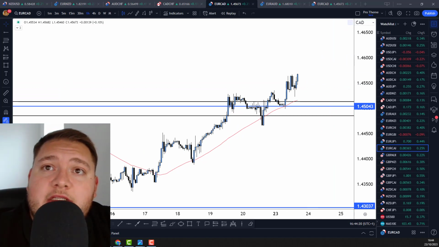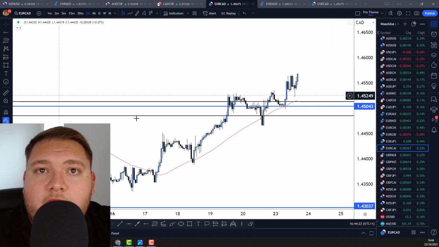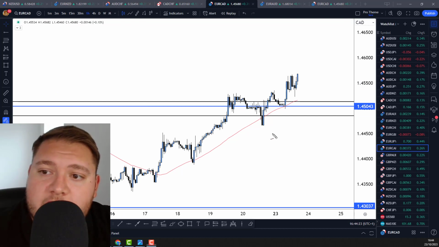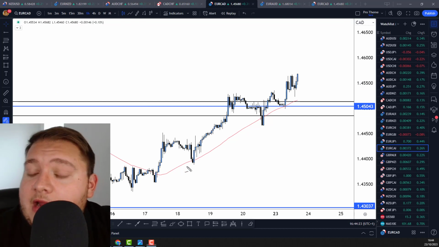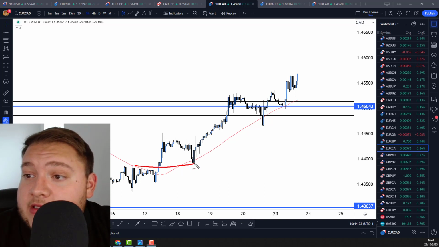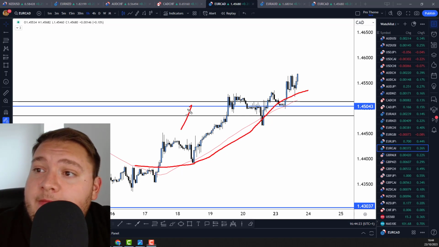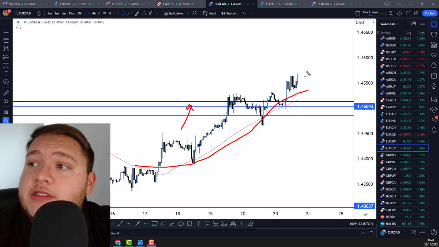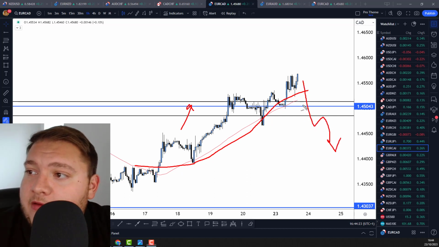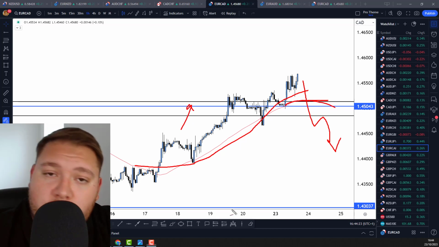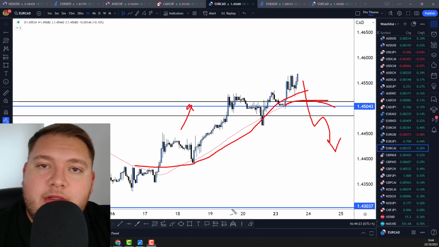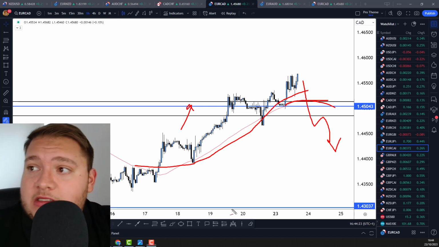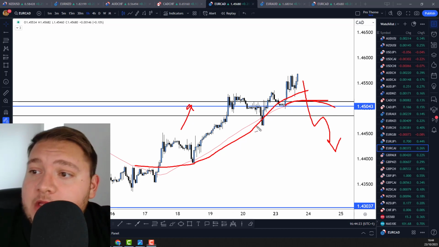Now, there is an element to trading where I like to look at the 50 average and see how price reacts within that area. If price is above the 50 moving average, then we should be looking for bullish opportunities, especially in trending environments. If we're below the 50 moving average, then I want to be looking for shorts in trending environments. And that's why it's important to use currency strength and weakness when looking at something like this. So we're above the 50.